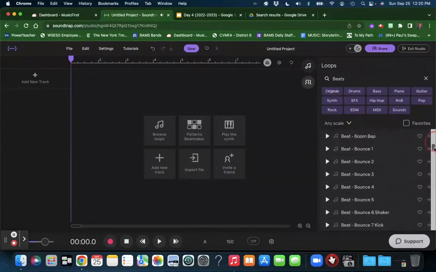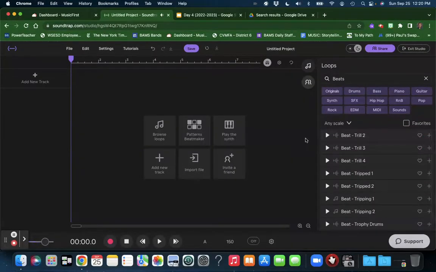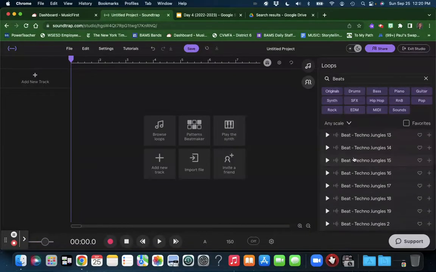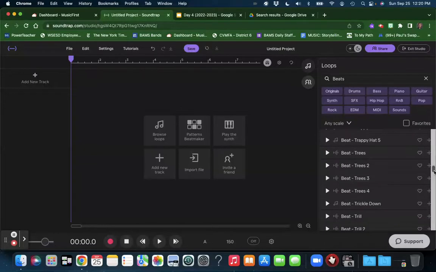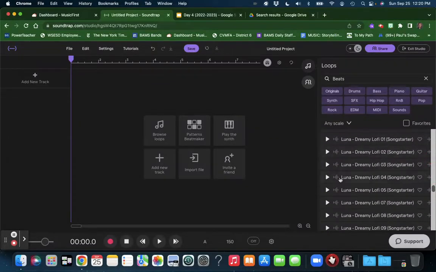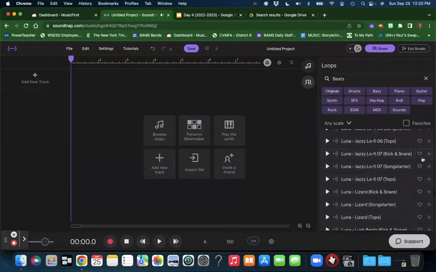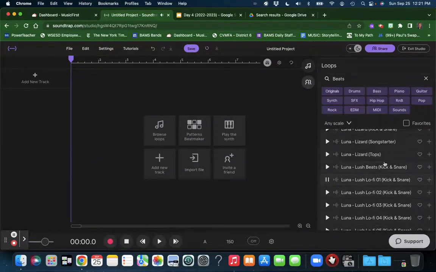I've noticed throughout the years that it seems like a lot of my students choose loops that begin with A, all right? Because there are just so many open at the beginning of each of these menus that sometimes I don't even get out of the A's, all right? So as I explore down, that's really interesting. As I explore down, I can just hear the many, many options that are open in front of me.